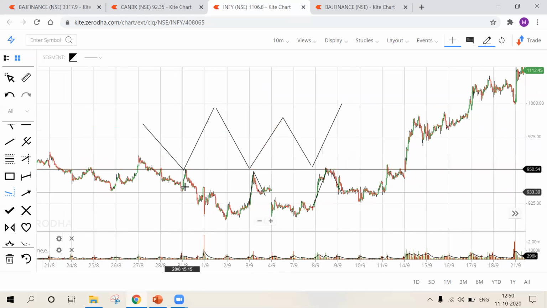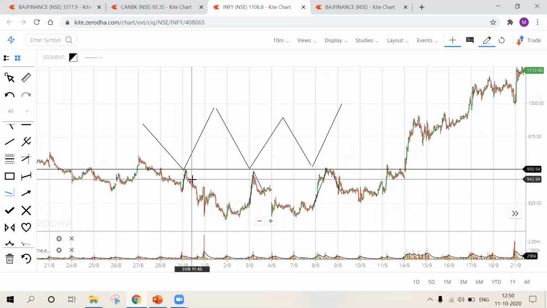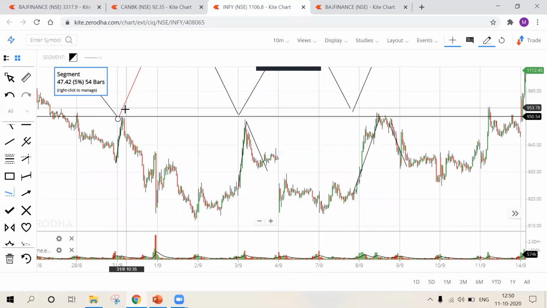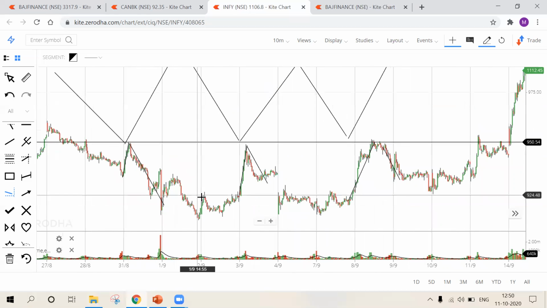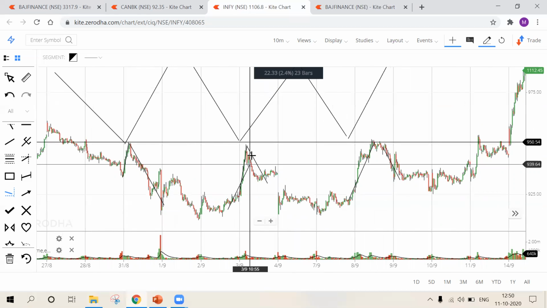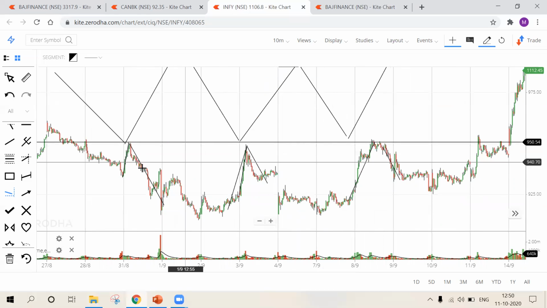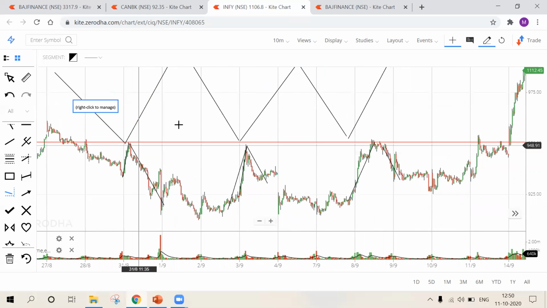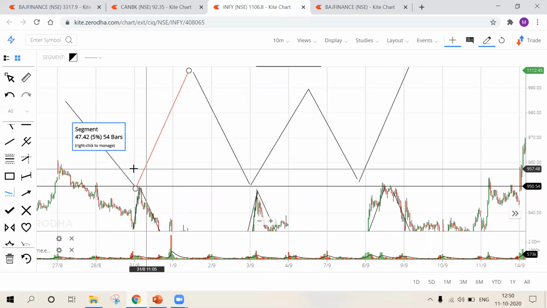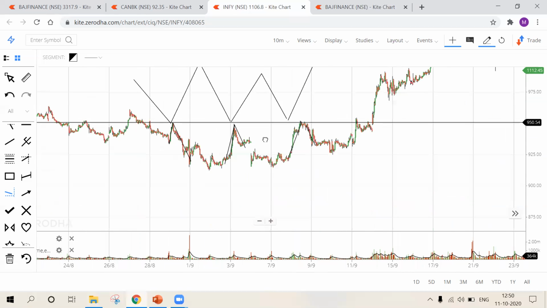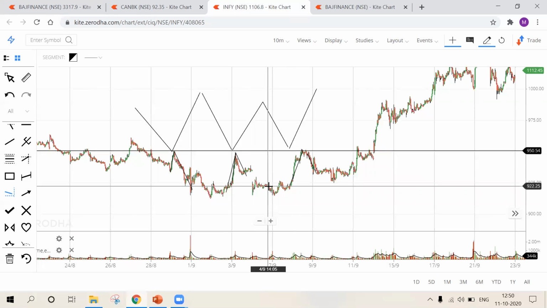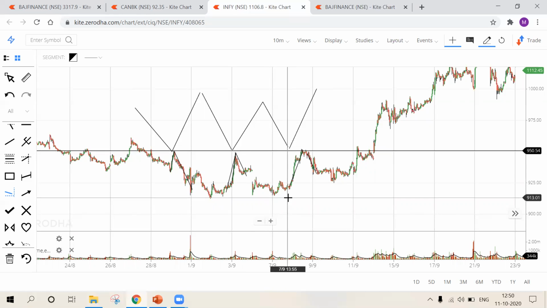In an opposite scenario, if the buyers are pushing the price upward, and it's bouncing back downward, then such a line is called a resistance line. Now in my second scenario, this is the resistance line, but in this scenario, this is my support line. Okay, so I'm expecting that you guys are very clear with what support and resistance are and how to draw them effectively.